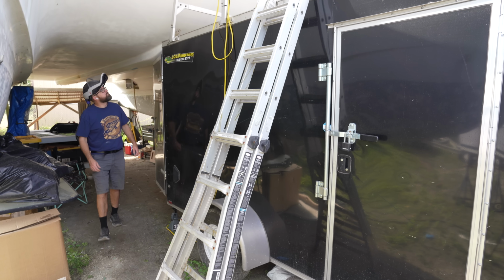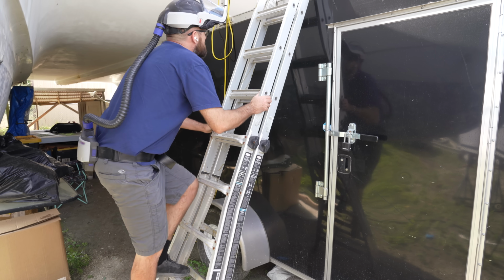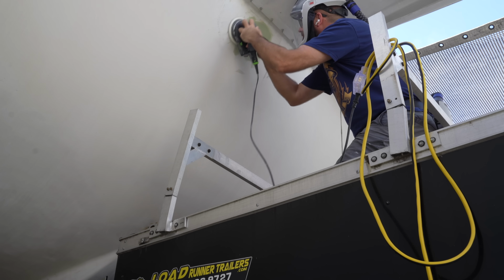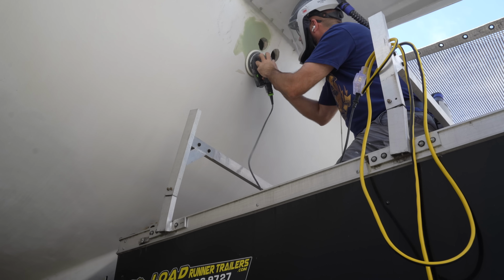The next morning I returned and donned my dork helmet that I have a slightly troubled relationship with. But this is such a small area and it's not super visible, so I'll be able to get a perfectly fine result with my 6-inch sander. No need for Durablocks or longboarding.